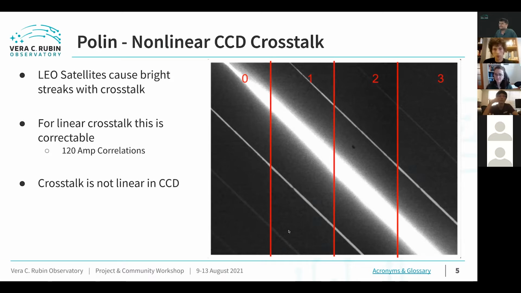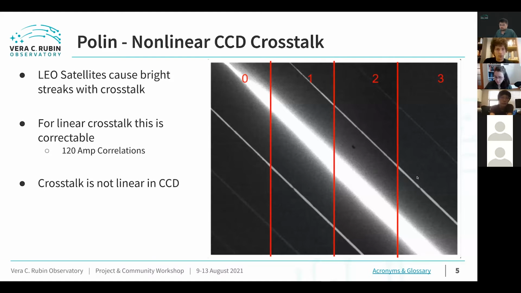The middle streak labeled 0 is the main image that's being created. And then the one labeled 1 is actually a recreated image from crosstalk: the signal from the same pixel number gets coupled to the next amplifier over, and we get a bright streak there too. And then you can actually see second order and third order crosstalk in this image on the next two amplifier channels.